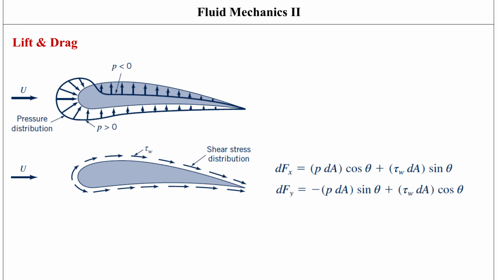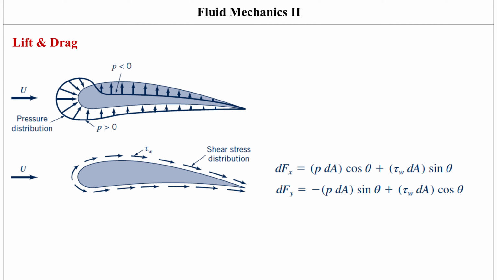So these are two important kinds of stresses that are being applied on, say, any body. Right now we're looking at an airfoil shaped body here, but this could be any object. Usually we would have to find out a detailed distribution of what the shear stress looks like over the surface of the body and what the pressure looks like over the surface of the body. But the important thing to remember here is that usually it's very, very difficult to obtain that kind of information.